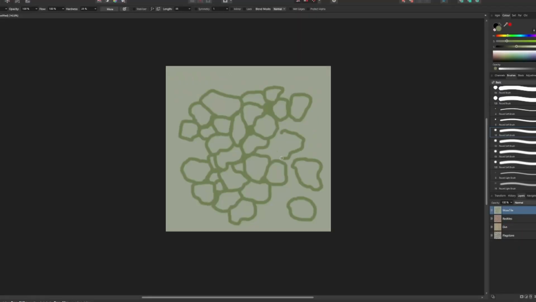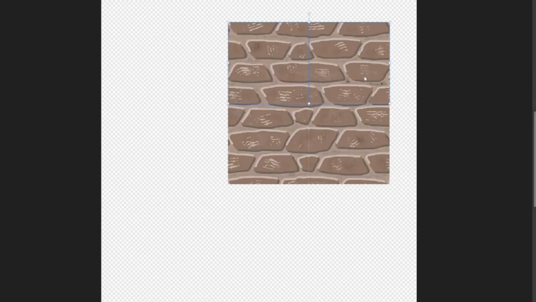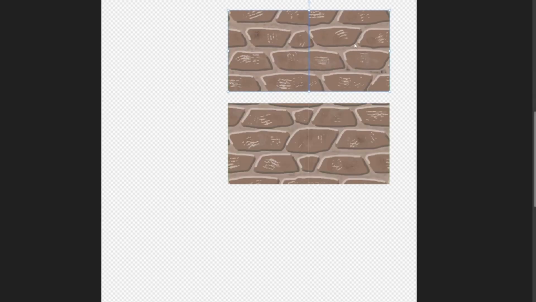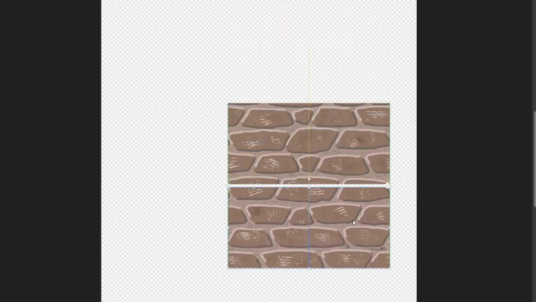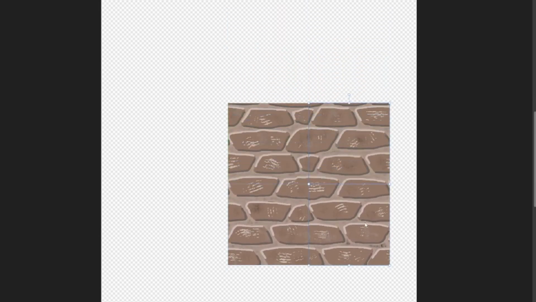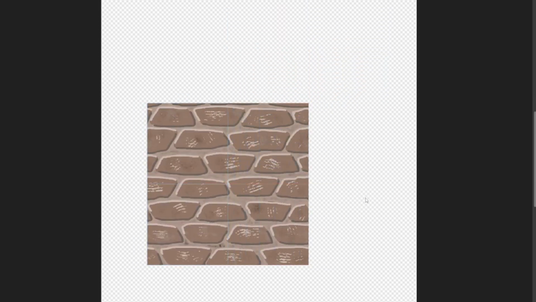Start by sketching the tile to get a sense of the overall structure. Then do what we call an offset to check how the tile repeats. An offset here refers to the act of taking the outside boundaries of your tile and lining them up so you can see if they create visible seams. You can do this manually by splitting the tile in half horizontally and then flipping the 2 halves, followed by the same procedure in the vertical plane. You will now be able to see the seams and do some correction to hide them if necessary.